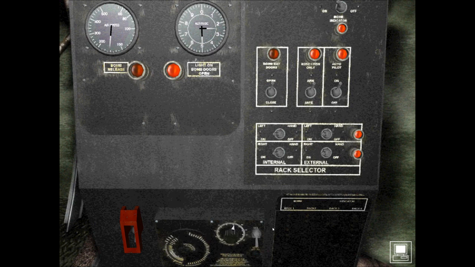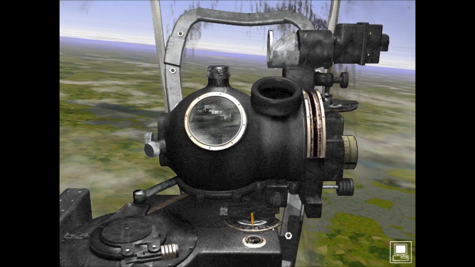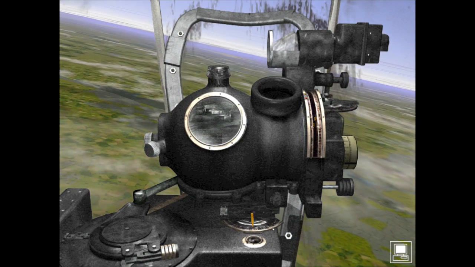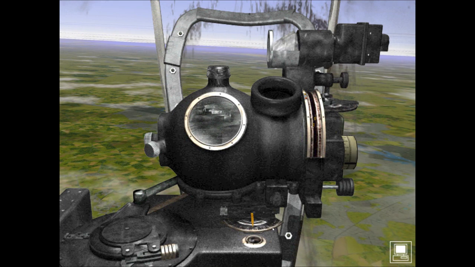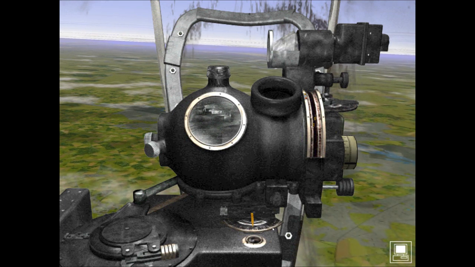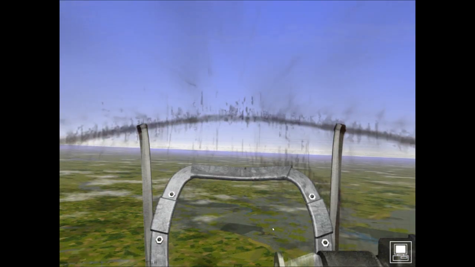Now when you are in one of the alternative views, such as the Bombardier's instrument panel view here, the only way to get back to the other views is first of all to press the space bar. You can't just press, for instance, the A key to go to the action view. You can only go back to the instrument view by pressing the space bar and then using the A and W keys or whatever to go to the other views from here. Now the only other view that's available from the Bombardier station when operating the Northern Bomb Site is the window view, which is accessible by pressing the W key. And that just shows you a simple view out of the window.